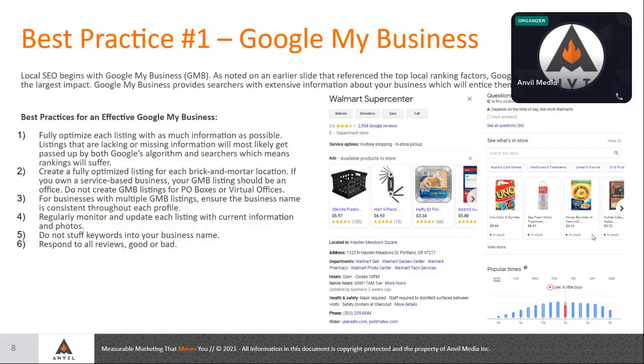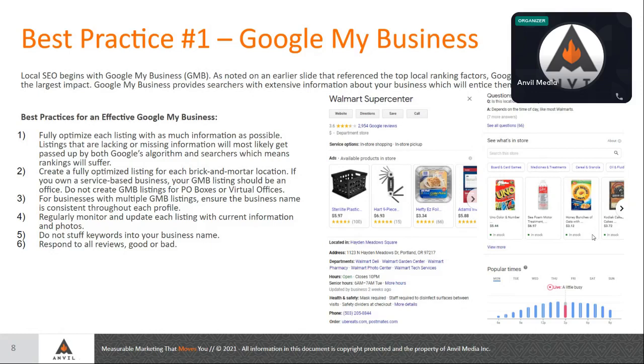So as you can see to the right, we have some screenshots of a sample Google My Business listing, and we have some best practices listed on the left. And the first best practice when it comes to your Google My Business is to fully optimize each of your listings as much as possible. You can see that each Google My Business listing has several different types of details to include, several different areas to share with your users.